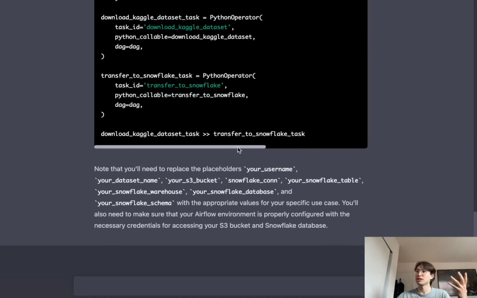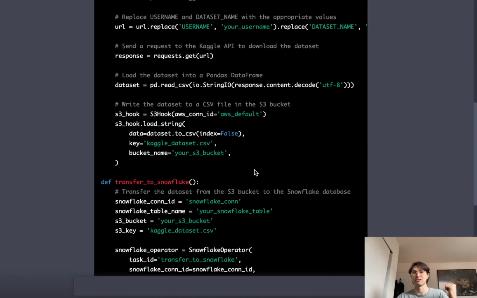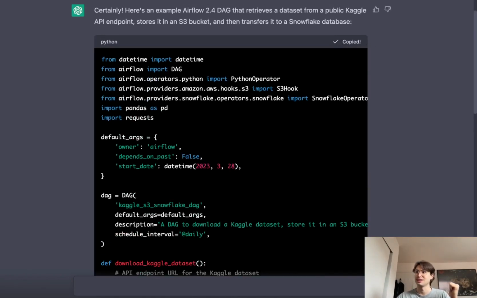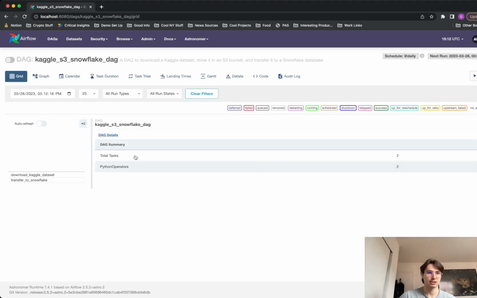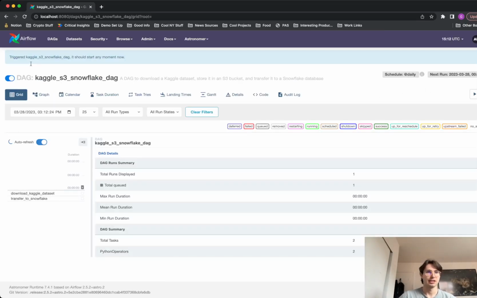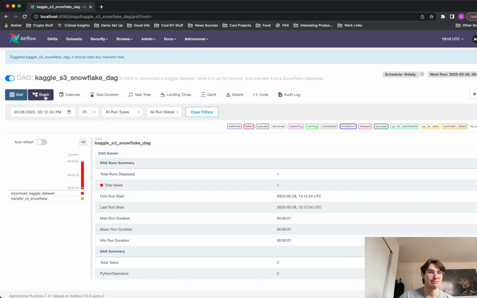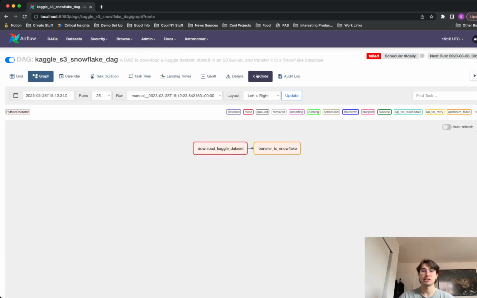So now that we got our code, let's take it into my local development environment, and let's see if it actually is recognized by the Airflow compiler. So another quick cut. We actually have a pleasant surprise here. It did compile. My local development environment is copy and pasted, drop the DAG in here, running on that local Astro CLI. And so if I go into the DAG, let's actually see the graph. Let's hit run. It's definitely not going to work because I haven't updated my credentials, but let's at least trigger it just to see that it did in fact compile. Immediate failure. You'll love to see it, but we can see it all worked.